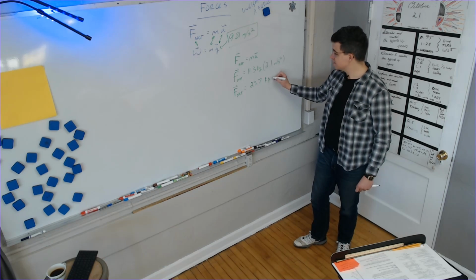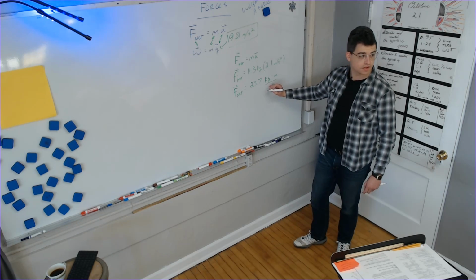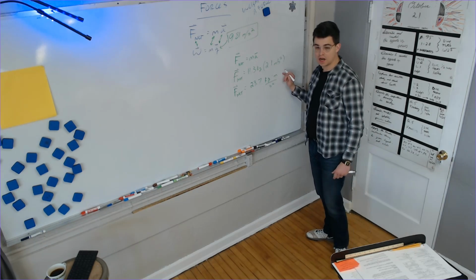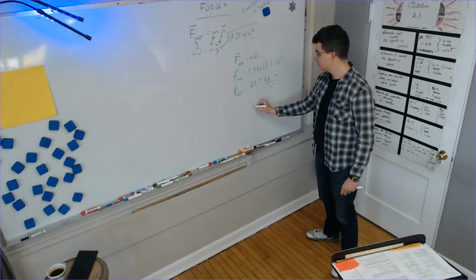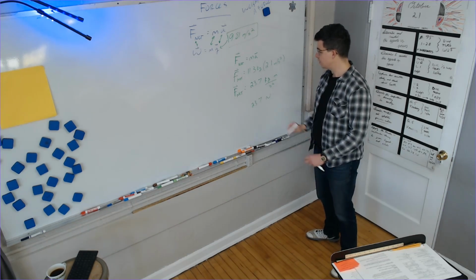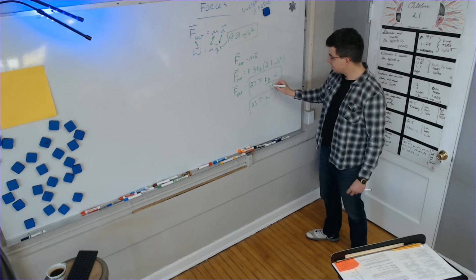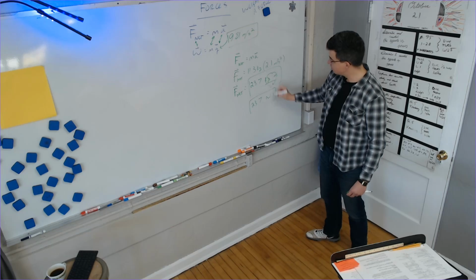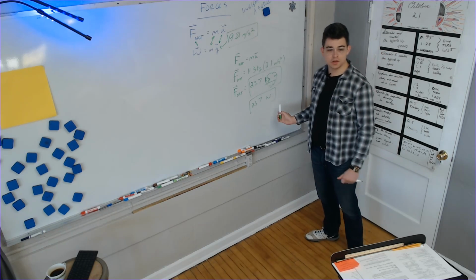Also, kilograms times meters per second squared is this. But we have an abbreviation for this whole lump. Remember this? Someone should be writing this down. It is kilograms times meters per second squared. But we have an abbreviation for this whole lump, which is, say it, newtons. Yeah, these two things mean the same thing. We just abbreviate this lump as newtons.